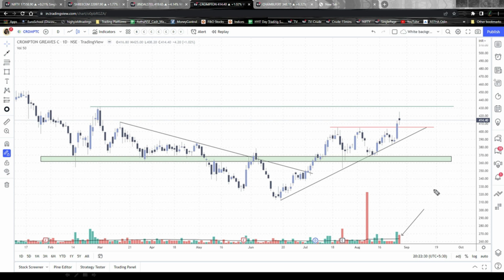So how to trade? Wait for the stock to retrace down, and when it approaches this particular support level, the red line, initiate a buy trade, and your target will be the green line above. Here, this will be your target. Put your stop loss here, or maybe here, just below the swing low. That will be your stop loss. And entry, as I said, when you see that the stock has started moving up again, you can enter here.